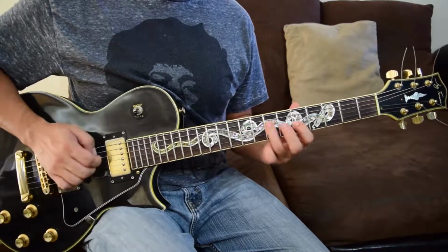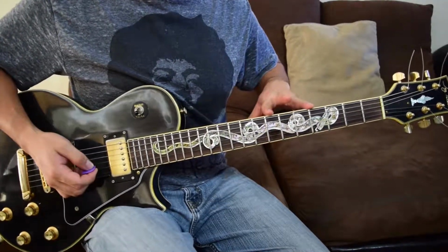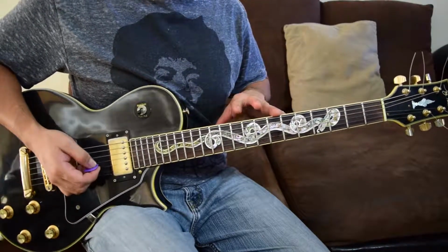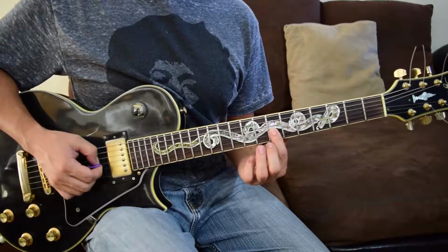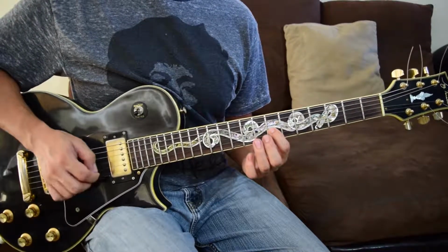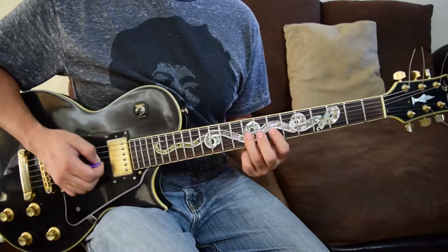So, what we're going to start with is, we got used to the box right here, 5 to 7, but now we're going to step up to 7 to 9 for a second. So what's happening here is you're going to pluck 3rd string, fret 7, down, and then up, fret 9, 3rd string. That's it.